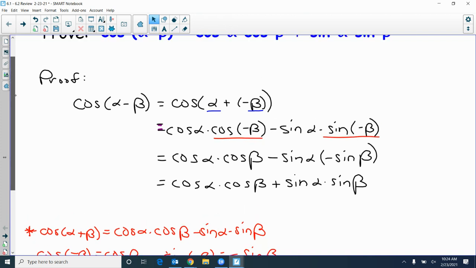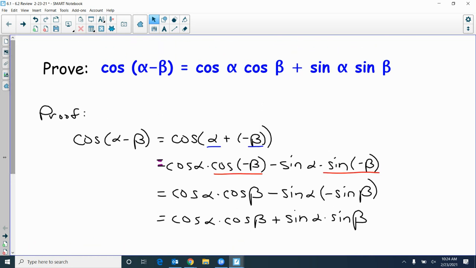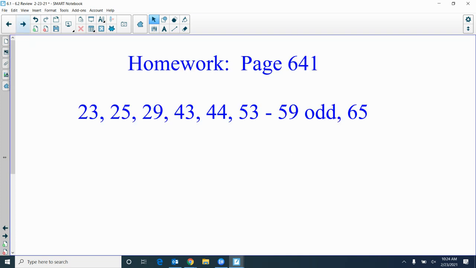Four steps of proof, and then there's your equation. Now remember, you're allowed to write those 6 formulas down for the quiz. Do we need to have the extra justifications written, or does it just need to be the 4 steps? Nope, this right here is all I need to see. If you want to write those justifications to help you remember, that's fine, but it's not part of the proof. Okay. All right, 23, 25, all right, 25.